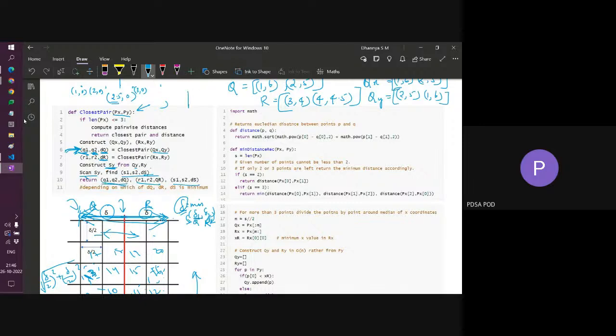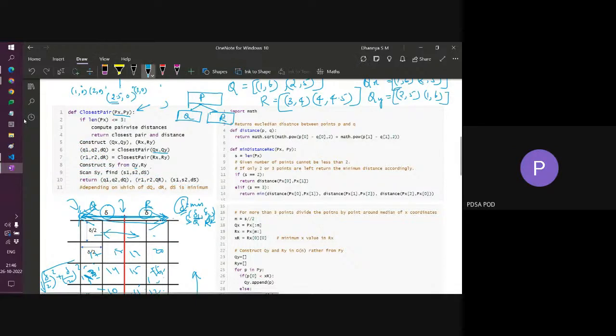Okay, so you have a problem here. So you have the P, you have divided into Q and R, right? Now, the Q and R have its own... Okay, ma'am. You are talking of some other method. I was talking of this. Okay, sorry. No, I got the point.